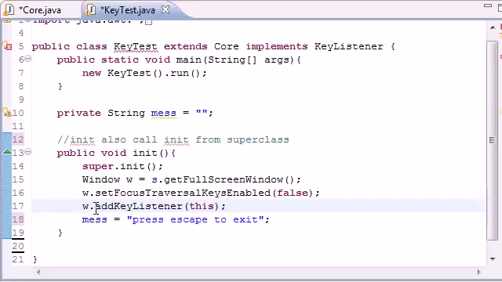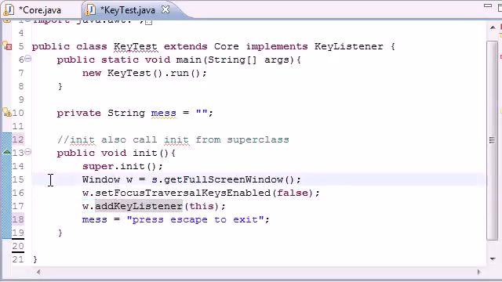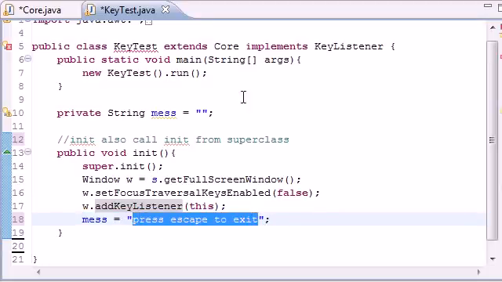And now, since we have a key listener, we actually have this window waiting for something to happen, so it can get that information of what key was pressed and do something with it. So that's what that does, and we added it to this, which is pretty much the window. And we gave you a message by default on the screen. We didn't need to do this, but it's nice to see something when you're first starting out. So in the next tutorial we're going to be learning how to make key presses and key releases and stuff like that.